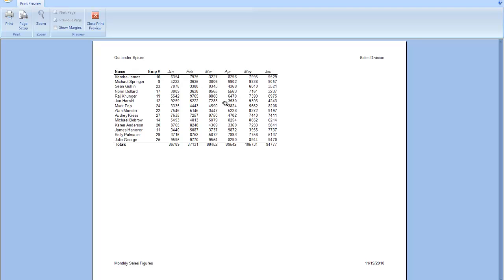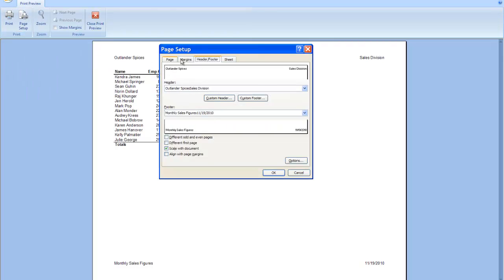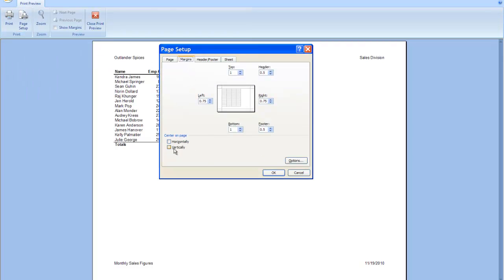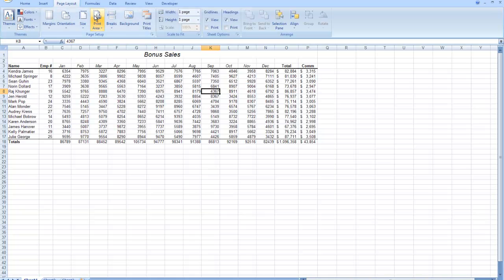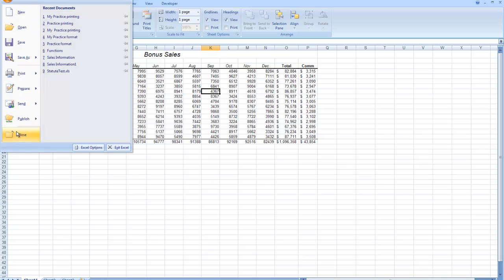So in step number 10, they're talking about coming into Page Setup, going to the Margins tab, and then down in the lower left-hand corner, this idea of centering data on the page horizontally. Now they have us going into a print preview in step number 11, but we're already there, so we're fine. We can see the data has centered up. Step number 12 says Close Print Preview. Step number 13 says Update, which means save, and then close the workbook.